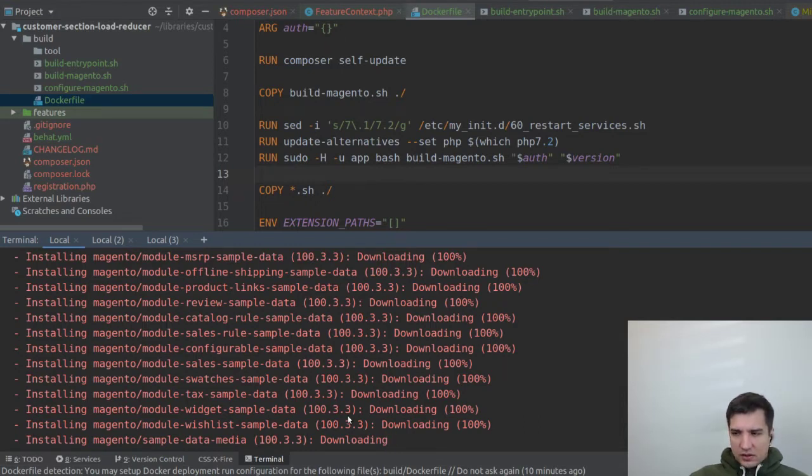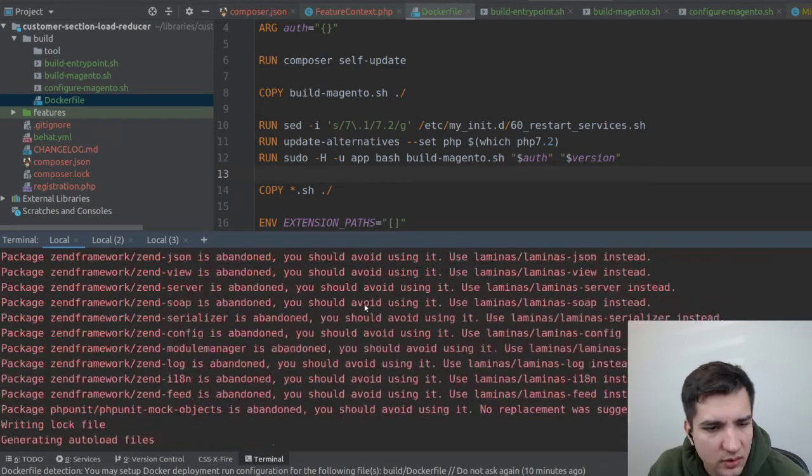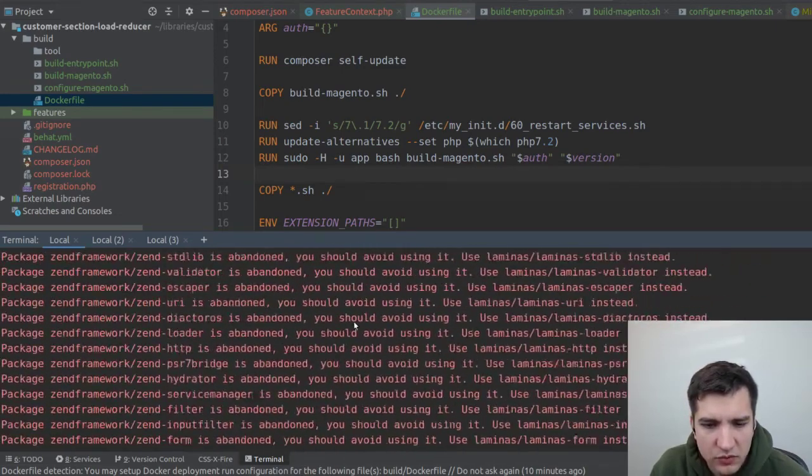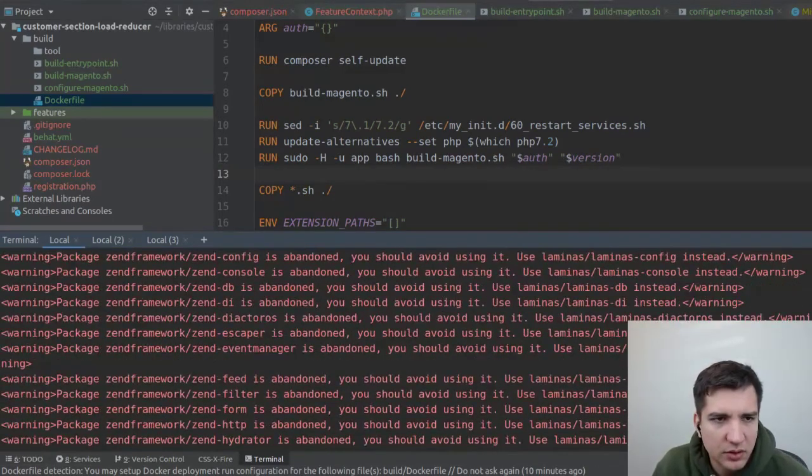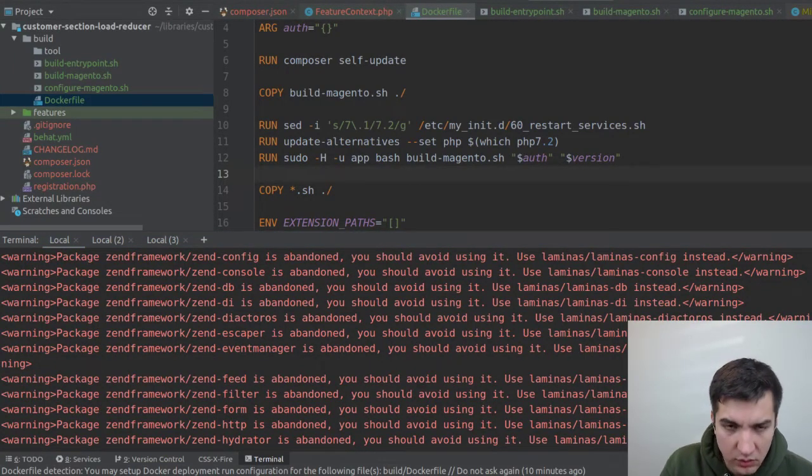Let me check if I can have some kind of local cache for Composer itself. Let me quickly Google it while it's doing the thing. So cache Composer, or cache directory for Docker builds.